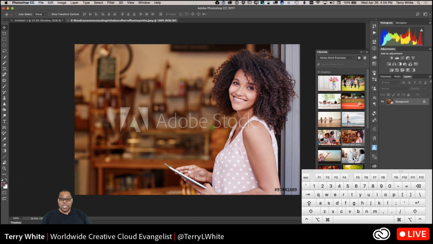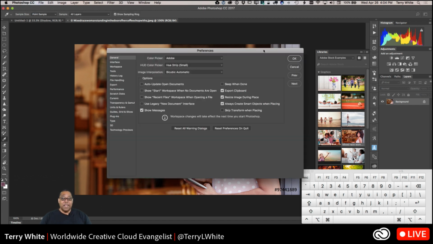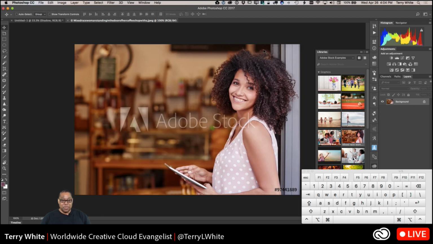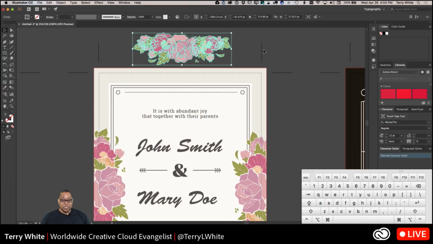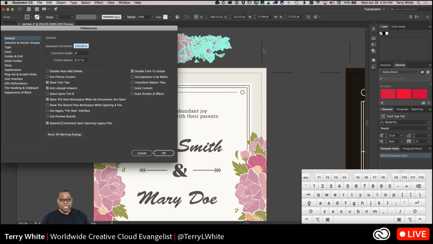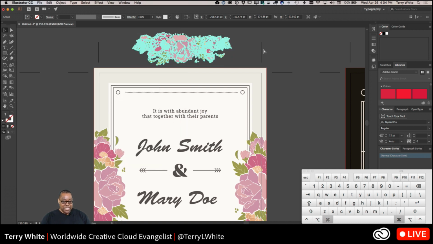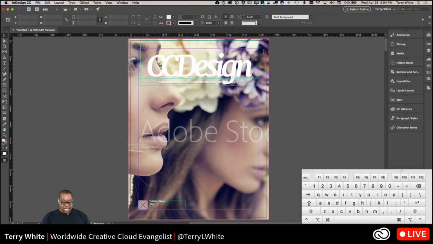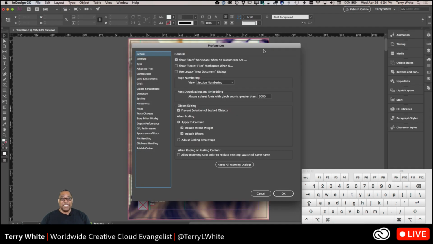One of those keyboard shortcuts, and I will demonstrate it across the board just so you can get a feel. Again, we're doing 10, so this is the first one: Command or Control K. When I do Command K in any Adobe product, that should bring up the preferences. I'm in Photoshop and that went straight to the preferences. If I pop over to Illustrator, hit Command K, it brings up the preferences. If I pop over to InDesign and hit Command K, it brings up the preferences.